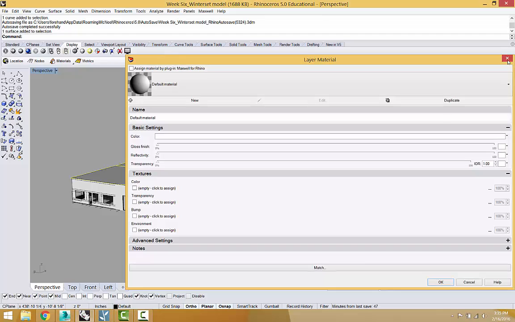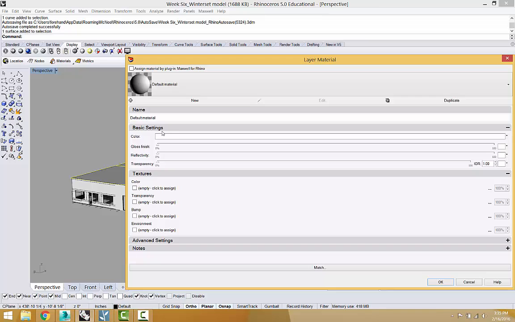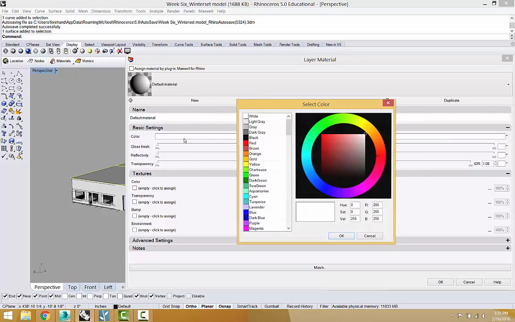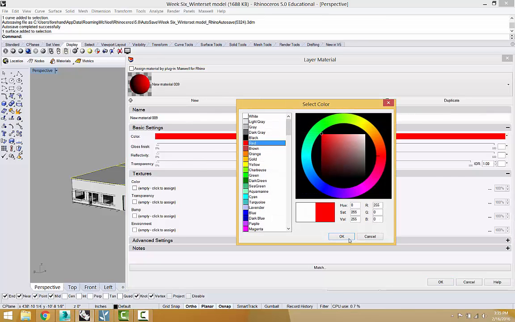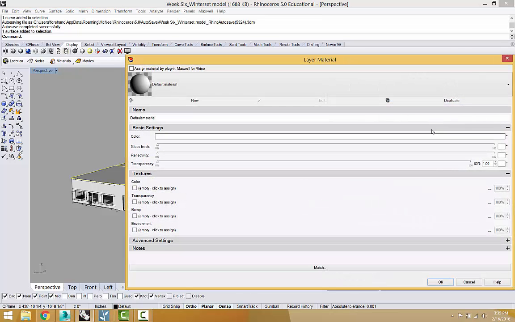So all you have to do is click on this little white circle and change the material. I changed them to very bold, different colors.